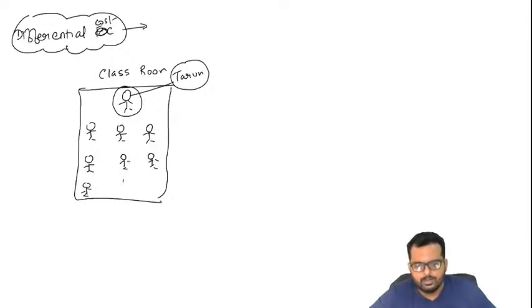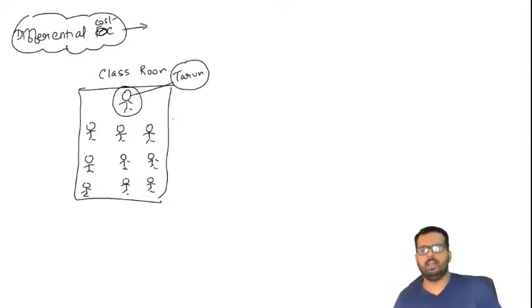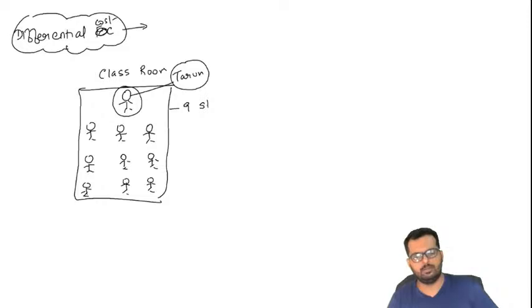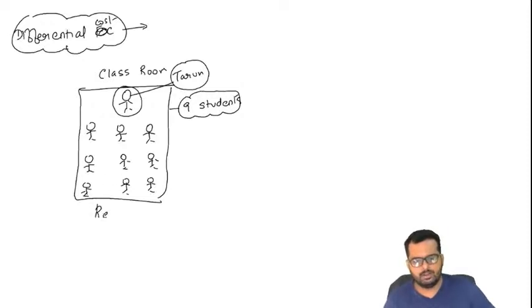Now tell me, my dear friends, how many students are there in this class? I think 9 students are there. Assume the capacity of this classroom is 9 students. Okay, there are 9 students in this classroom, and assume I am paying a rent of 10,000 rupees for this classroom.